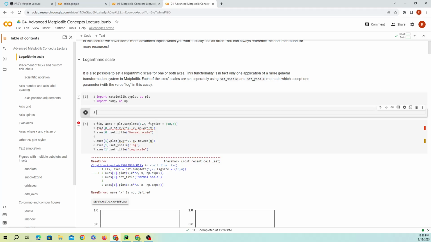And then my x will be equal to np.linspace from 0 to 10. I probably should maybe do 5 instead.